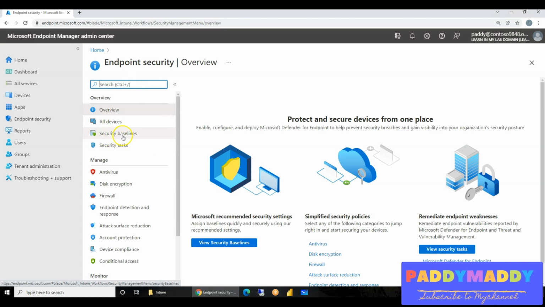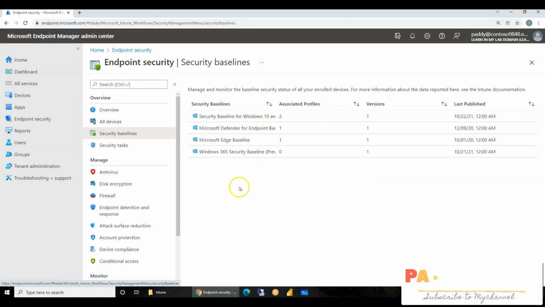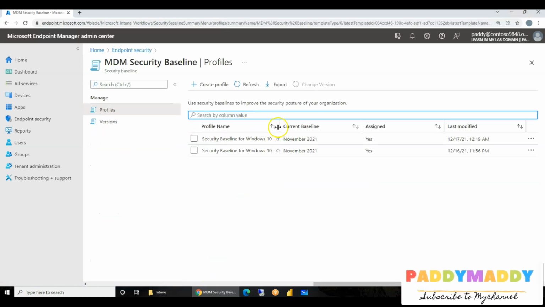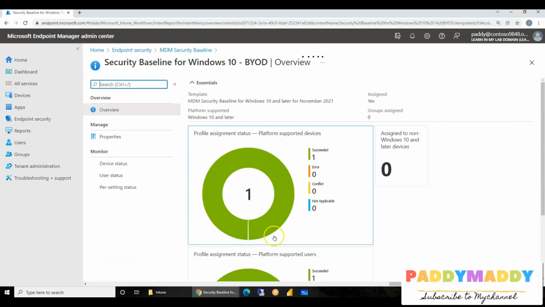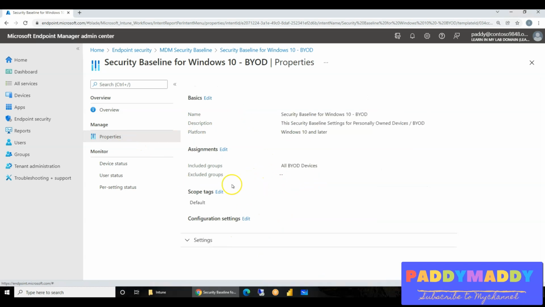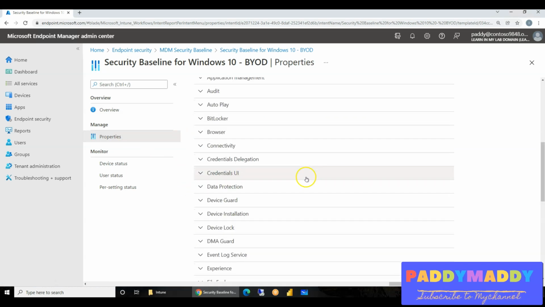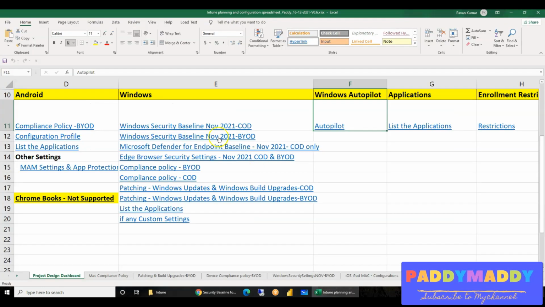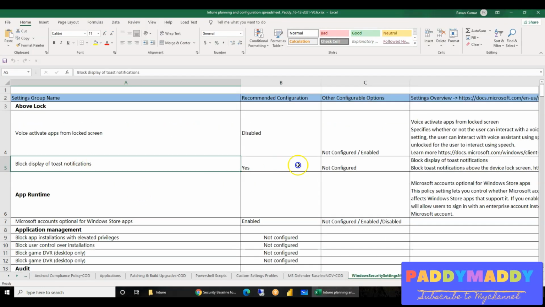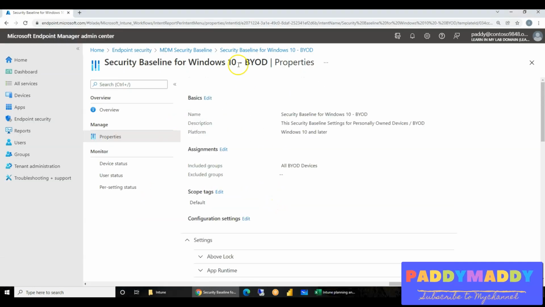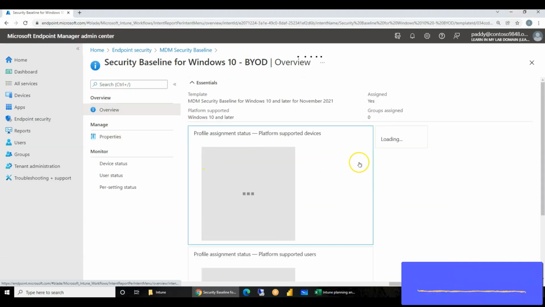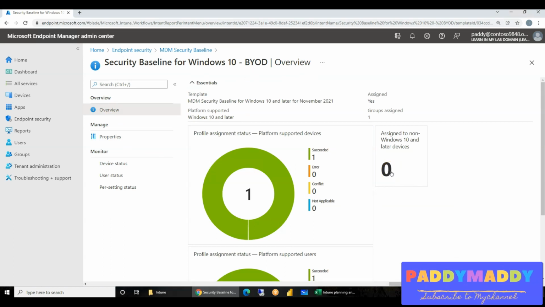If you go to security baselines and the baselines that we have applied, for example, here it's going to be the bring your own device concept. The policy should be assigned for a single device, and all the settings should be applied, meaning the settings that we configured from our Excel sheet, like Windows security baselines in this case, are enforced on those machines. So all these configurations have been fully configured, and it automatically created those settings on those devices.